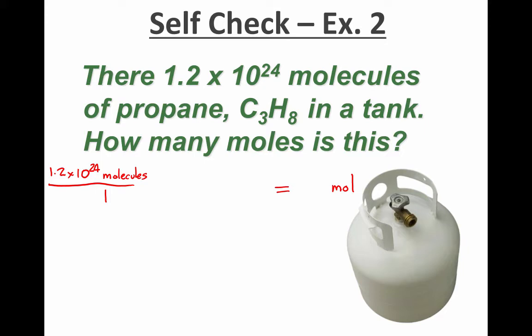Be careful about abbreviating molecules because this can be confusing. A molecule is a single particle while a mole is 6 times 10 to the 23rd of those particles. So oftentimes I'll just write out the word molecule. I'm going to write that on the bottom here, molecules, and on the top the abbreviation for mole. Then I fill in the ratio, 1 mole is equivalent to 6.02 times 10 to the 23rd molecules. For this calculation, I get approximately 2 moles.